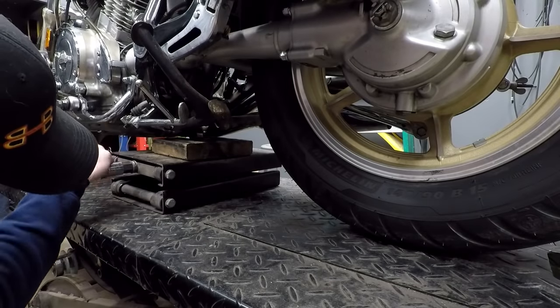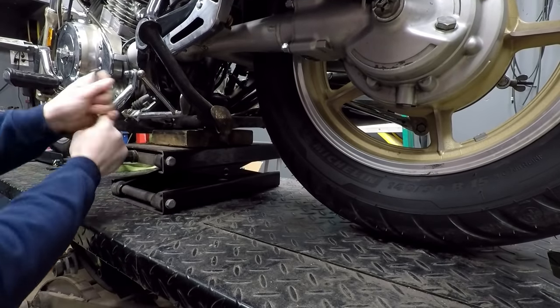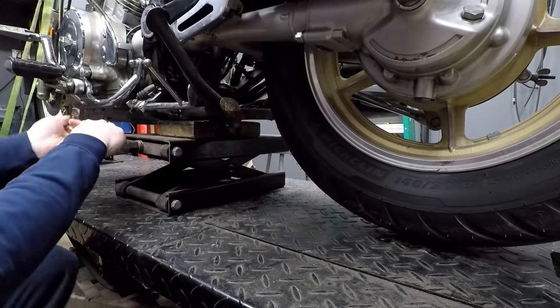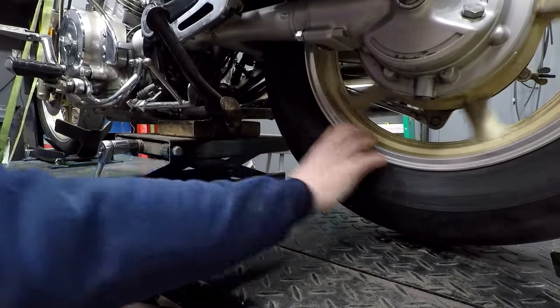Now here what I'm doing is I'm raising the back of the bike up so I can rotate the wheel in gear, therefore rotating the engine, because I want to minimize any potential damage from chips that are inevitably going to fall into the engine.